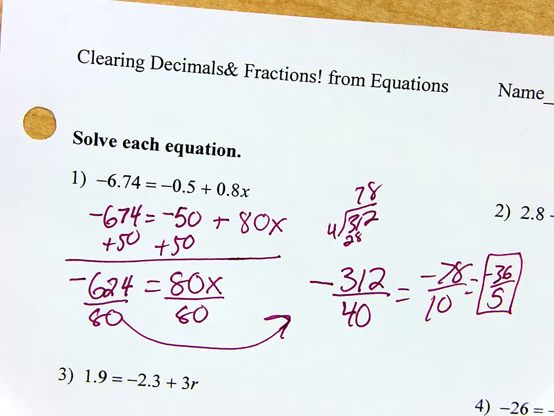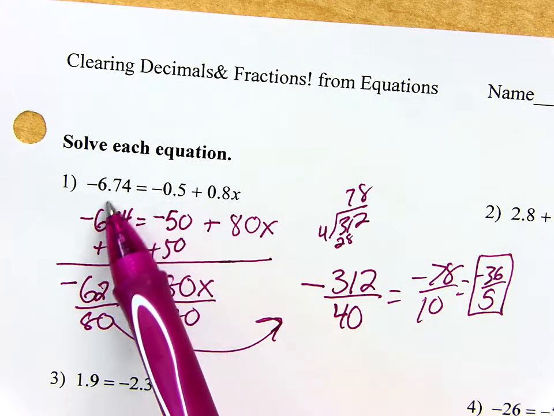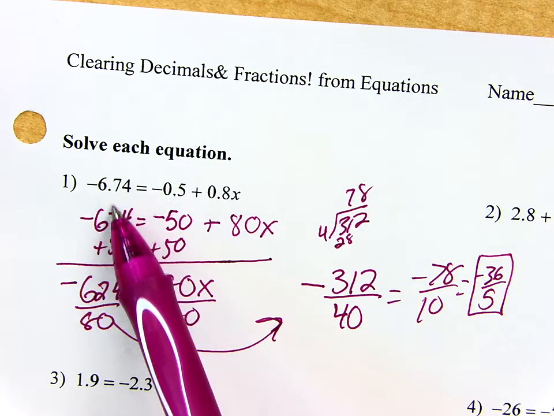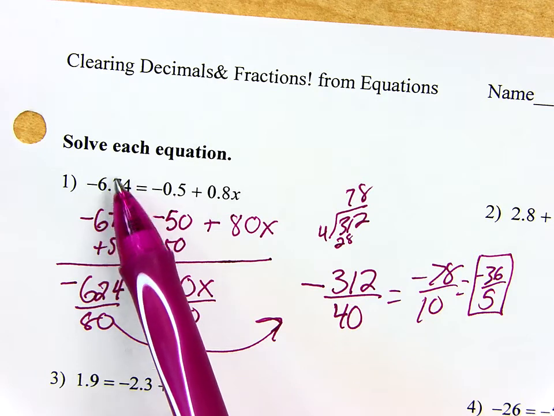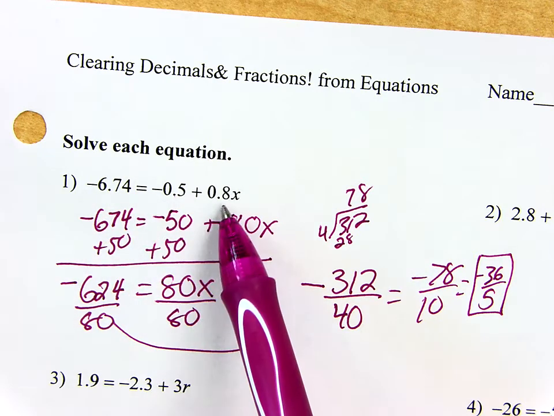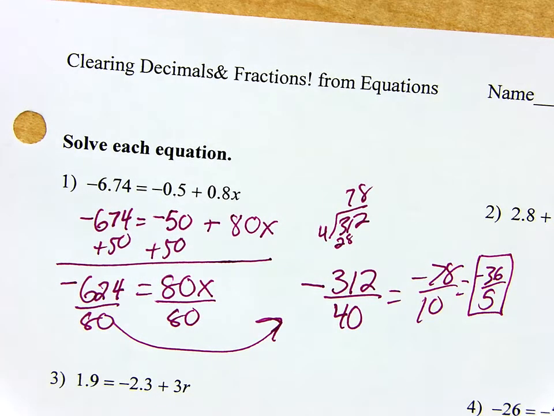But that was a lot easier than me having to do it all in decimals. Because think about it, if you were doing it in decimals, you'd have to add 0.5. So now I have to do a subtraction with decimals. Then I'd have to take that answer and divide it by 0.8. So you'd have to do long division. You want to do long division? I don't. So this is a nice way to kind of avoid all that.